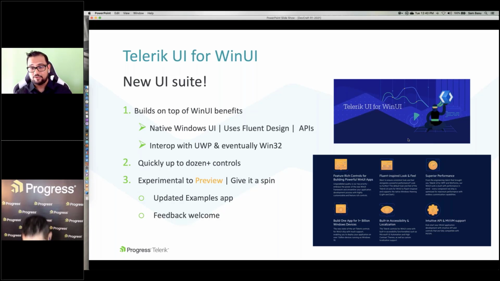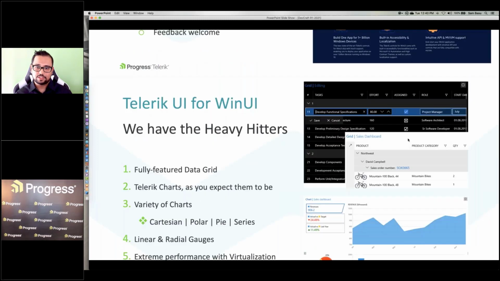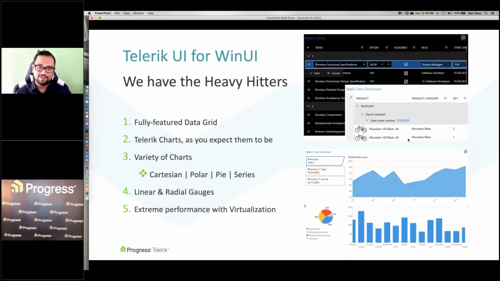So give it a spin. If you are thinking about building Windows desktop applications, this is clearly the way forward. So take a look at it, and give us feedback on the things that you are using. It already has the things that you love inside of the WinUI suite. So you have a grid. We in fact started with a grid, which is the almighty grid that does everything. Charts and graphs: there are probably a dozen different types of charts and graphs in there. Again, full featured, does everything that you expect, and it's interactive.